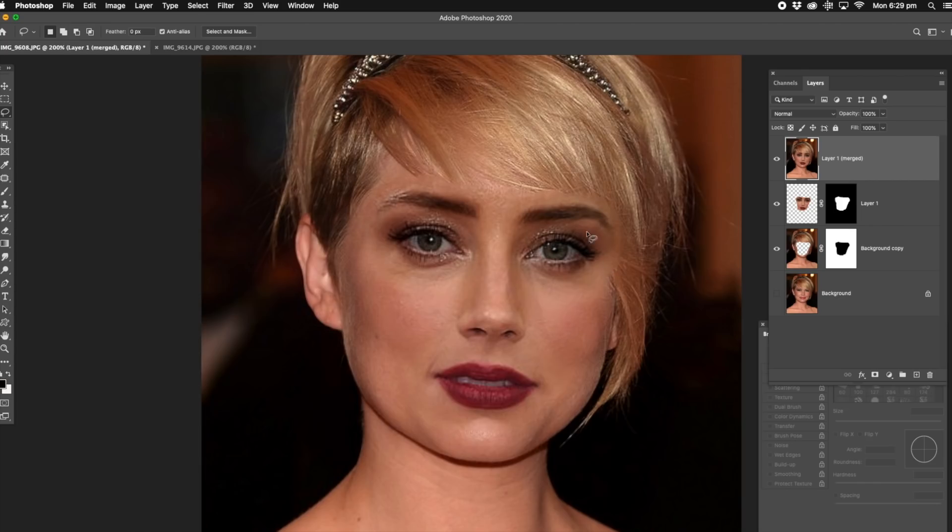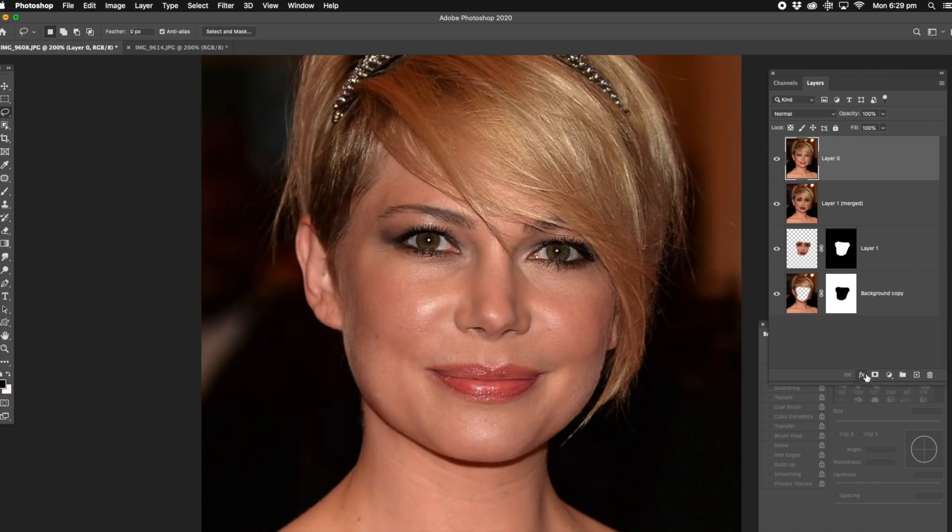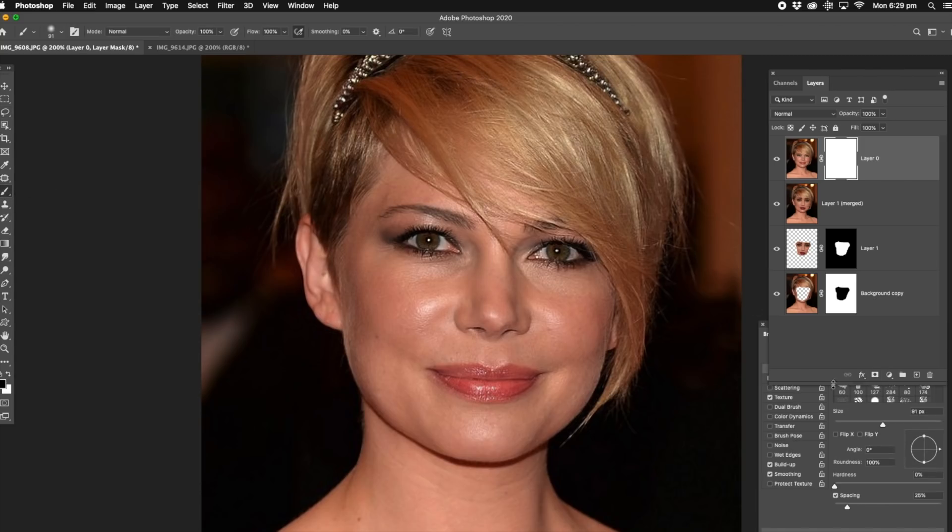Now what we want — we've got the hair. So what we're going to do, we're going to turn on the background layer, the imported form. Drag it, put it at the top. We've got to unclick the padlock next to it. Drag it up all the way to the top and hit the mask button just there. Get your paint brush — get a nice decent sized soft paint brush. Hardness right down. Turn off all these things like textures and shape dynamics. Make sure you've got black selected and you've clicked on the actual mask.